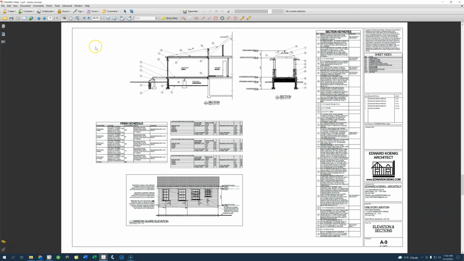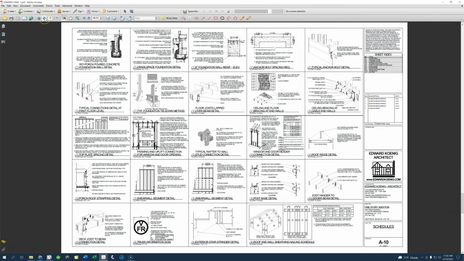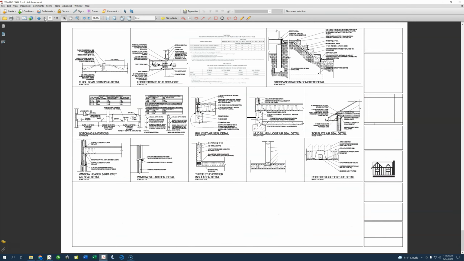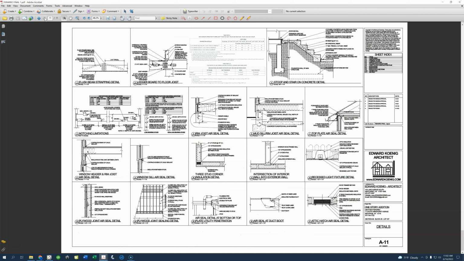And then usually we do a minimum of one section. Usually we'll do two. This is for the front porch. And then we have lots of construction details. And then there's also something called air sealing details. These go in conjunction with those thermal boundary plans. These show the contractor how to seal all the joints in the house so that, again, the house doesn't leak your conditioned air right into the outside.